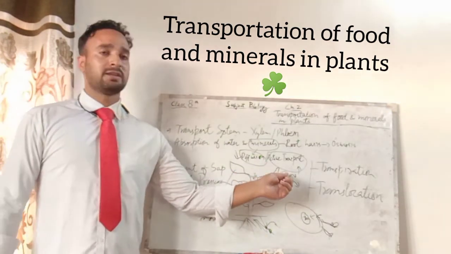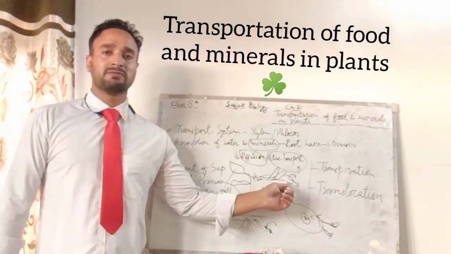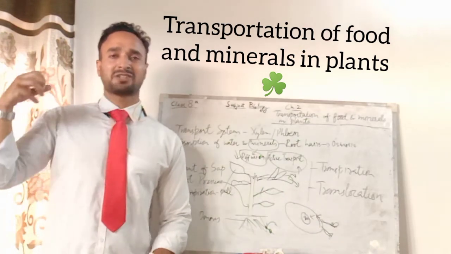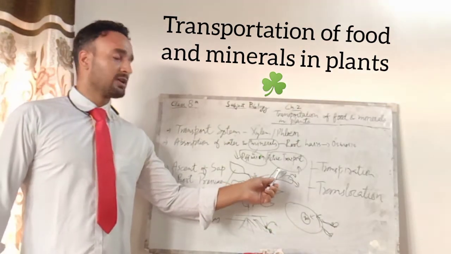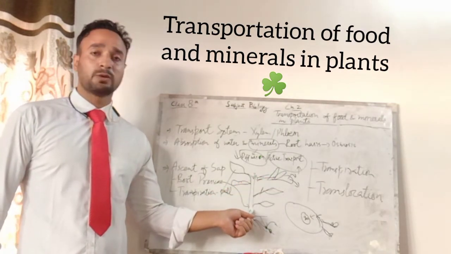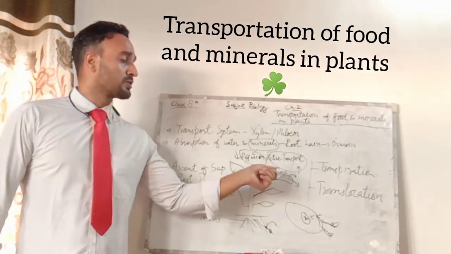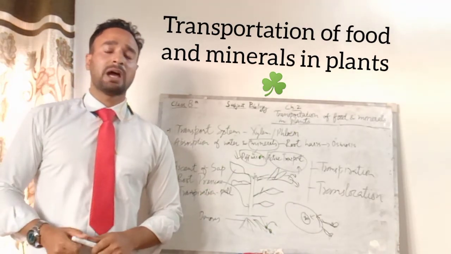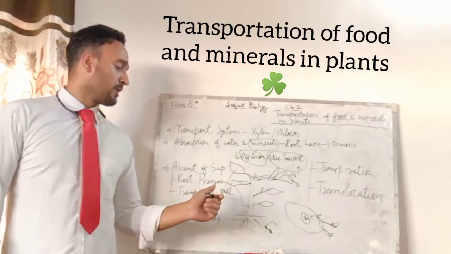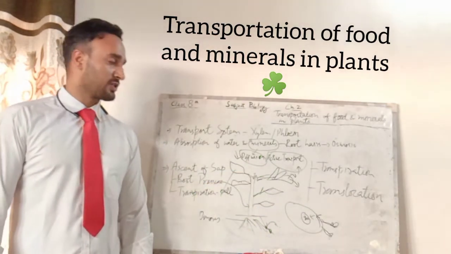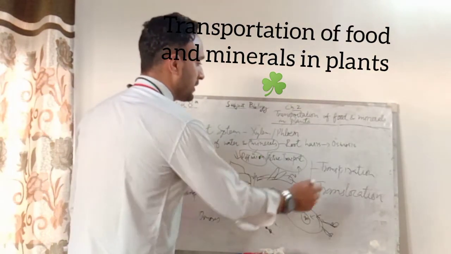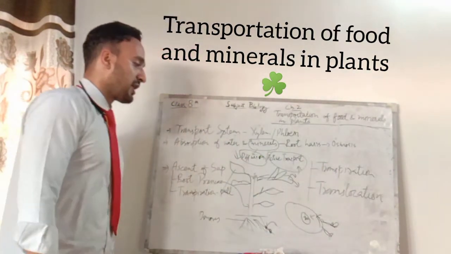Similarly, when these water vapors evaporate from the surface of the leaves, it creates a suction pressure, and this suction pressure is responsible for pulling the water from the xylem towards the above ground parts of the plant, that is stem and leaves. Okay, this is known as the transpiration pull theory. All right, next thing that we are going to discuss is transpiration and translocation.